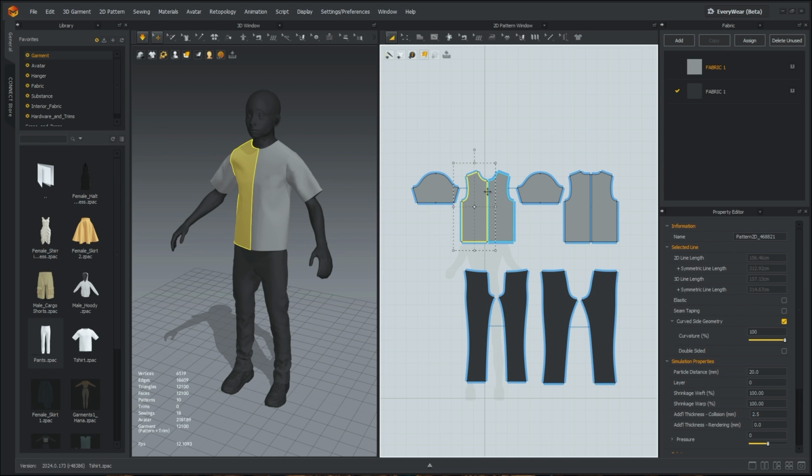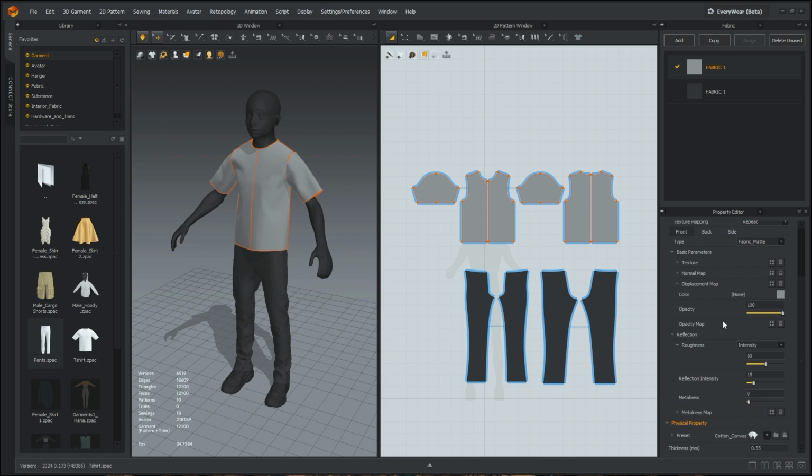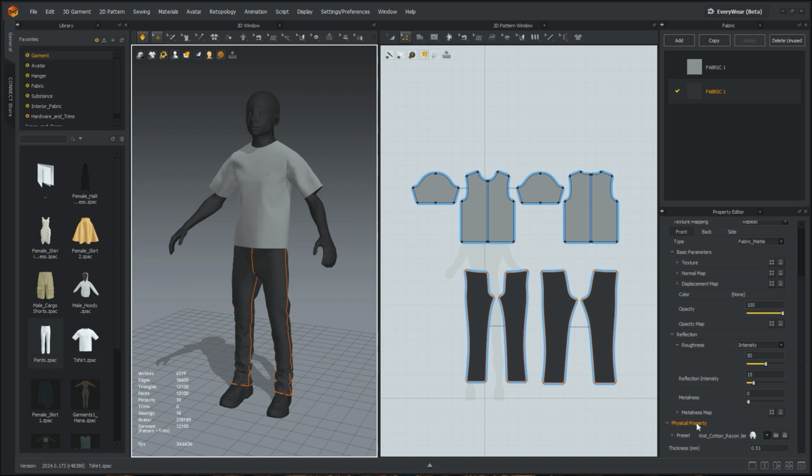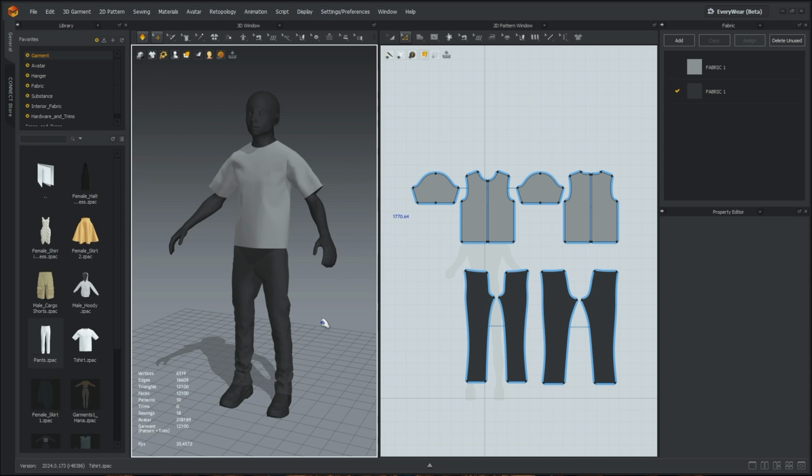Because these are two different materials, we have fabric A, which is a cotton canvas, and fabric B, which is our pants, a knit cotton jersey. So it's two different physical properties. And if you want to maintain that, and that's the beauty of Unreal Engine 5.4 now, you will export from Marvelous Designer, and it will export everything, including the physical properties of the material of the garment. And you want to maintain that. If you don't, you can do it manually, and it's fine as well.